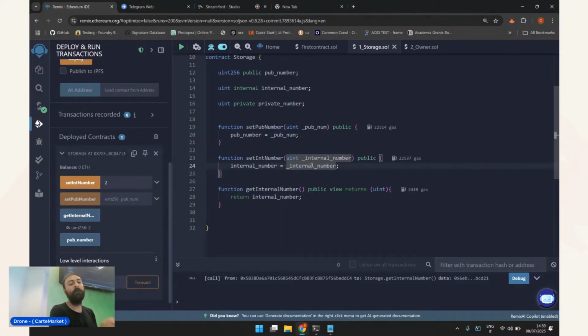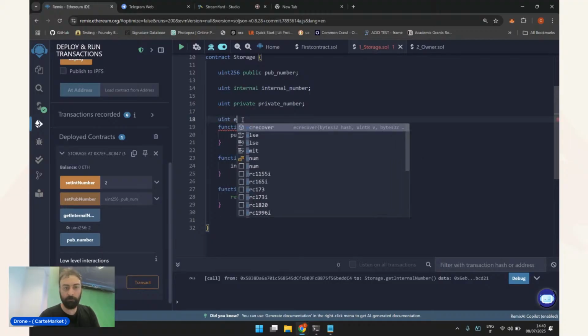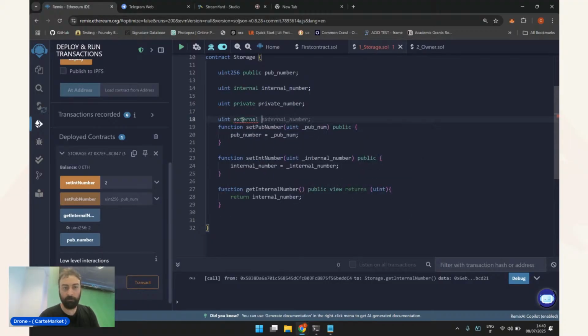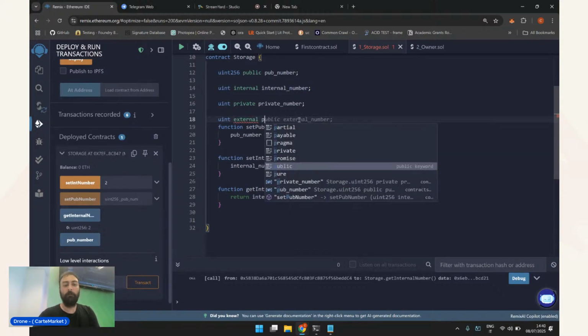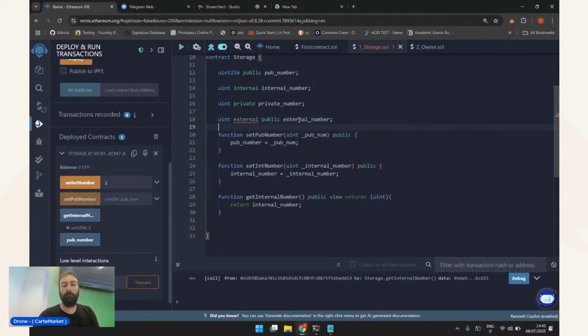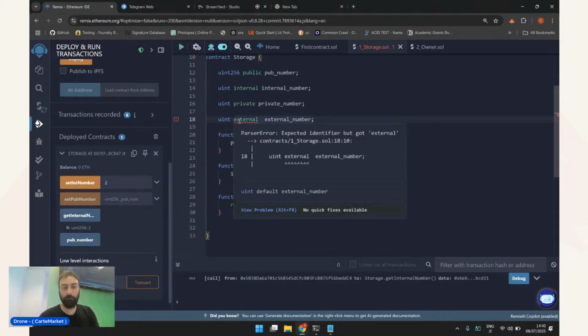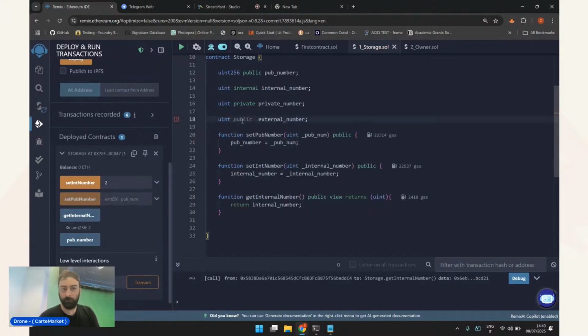Generally speaking, why is there this difference between public, internal, private, and to be honest, there is also external number. Sorry. This is mostly because these values are external.